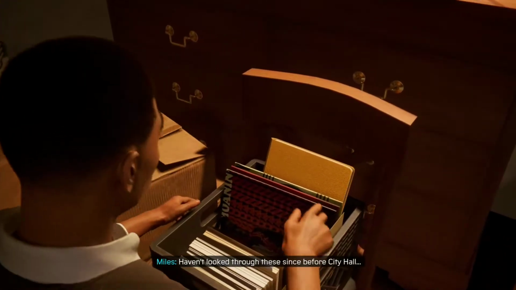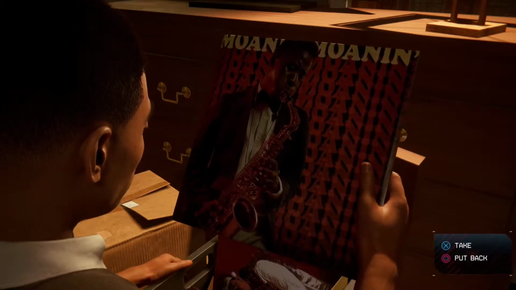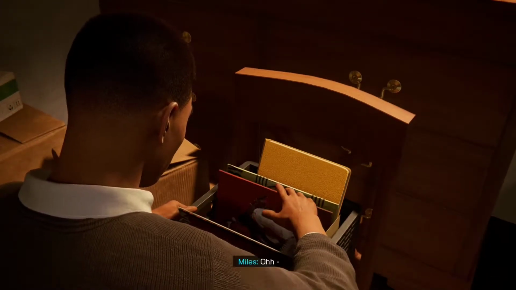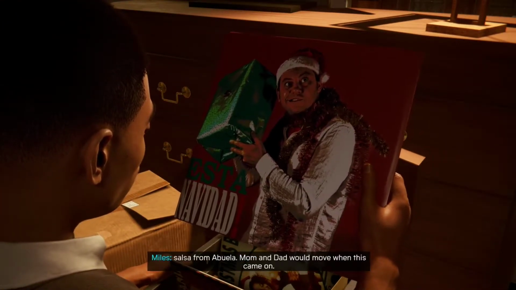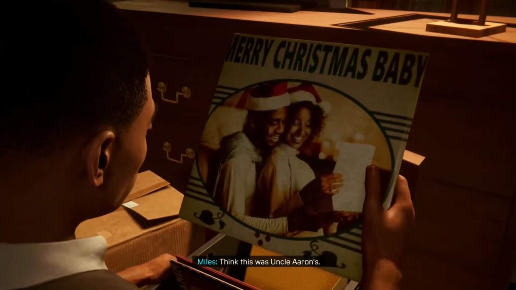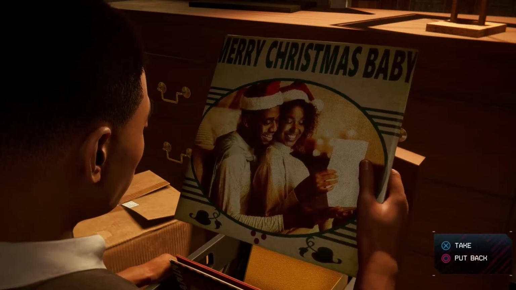A Prowler. Since before City Hall. Dad's favorite album. He put this on every Sunday while he made coffee. Put back. Can I examine another one? Oh, salsa from Abuela. Mom and Dad would move when this came on. Okay, let's try something else. I think this was Uncle Aaron's. Dad never played it, but he also never got rid of it. That's Merry Christmas.